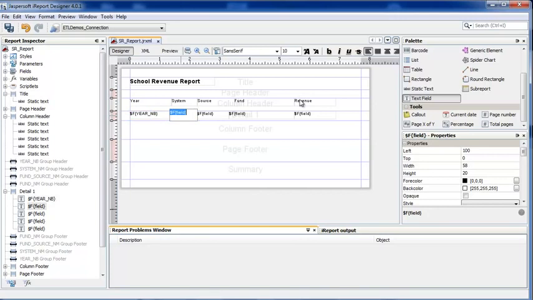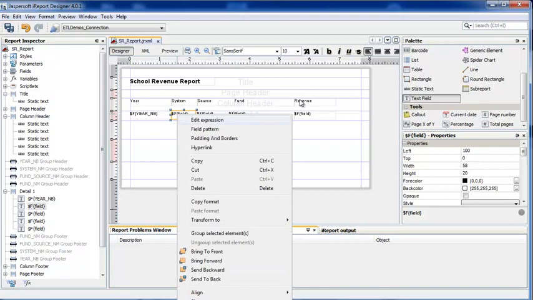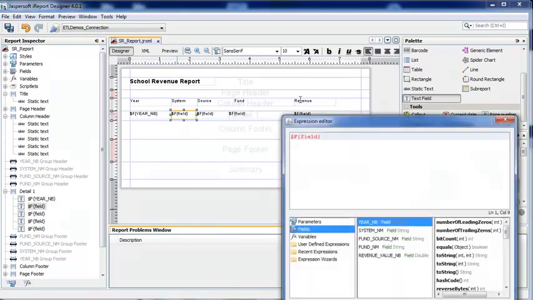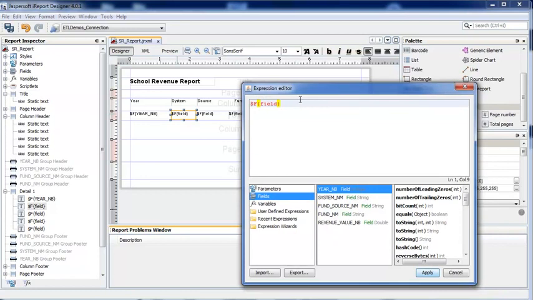Same thing with system. Right mouse click. Clear out the default one.